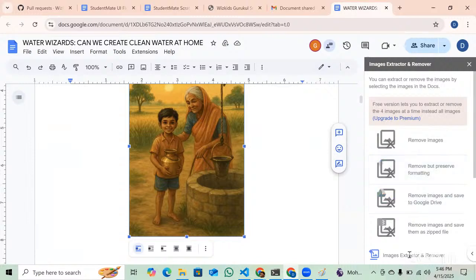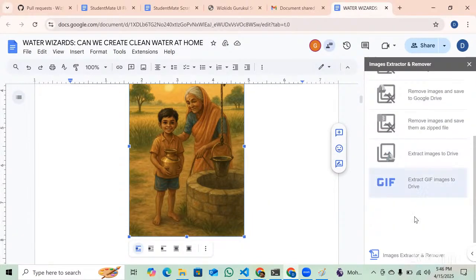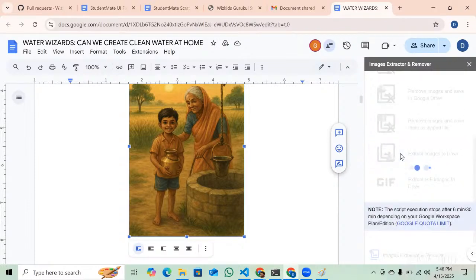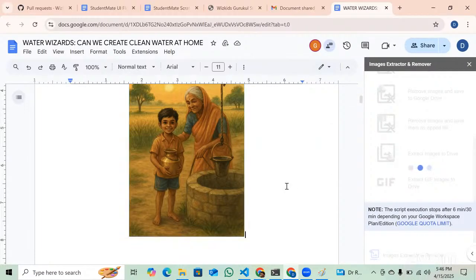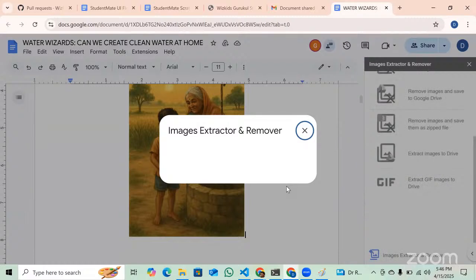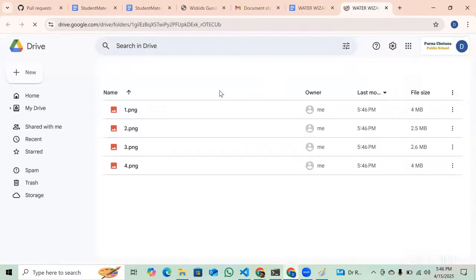Okay. Extract images to drive. Or we can tell Darshanji to directly provide these images, because I think he would have generated them using ChatGPT.